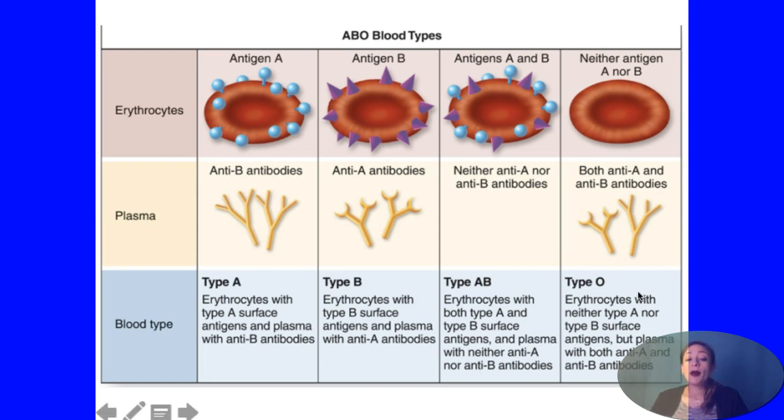So people with blood type O are the universal donors, and people with blood type AB, look at this, they have both antigens. That means they make no antibodies. So that means they are the universal receivers. They can receive blood type from A, they can receive blood type from B, they can receive blood type from O. There is nothing that they're going to be fighting against, because they can receive all of the other blood types.